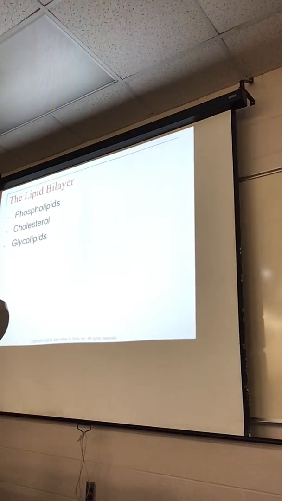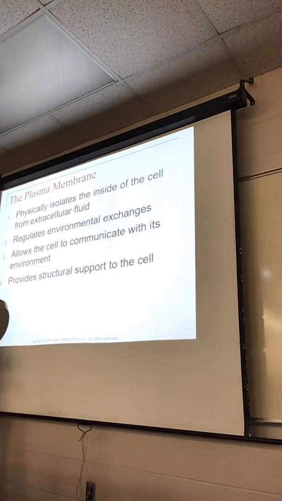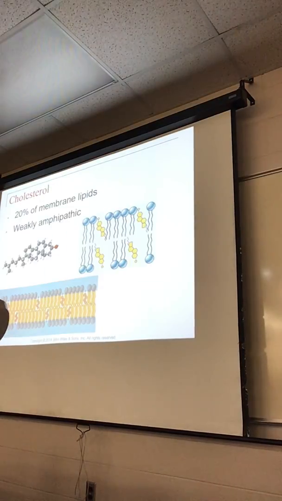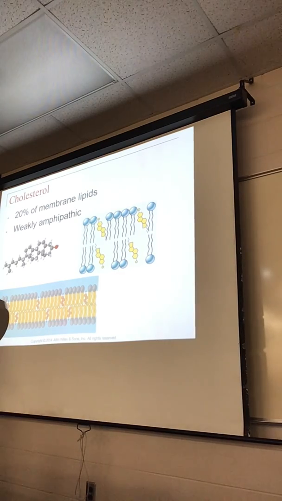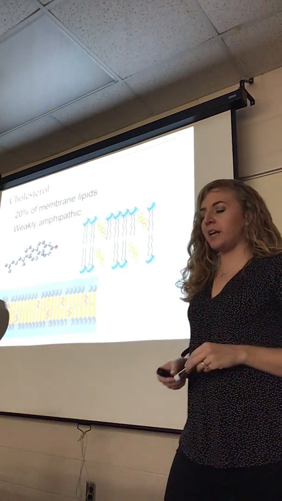What's something else that makes up a lot of your membrane that is not a lipid? Anybody remember? Well, that's in your phospholipid, but what aside from lipids is also in a high amount in your plasma membrane? Can you recall? Proteins, right? Remember we had those proteins embedded? We'll talk about those in a minute. So proteins are important as well. All right. The second major component that we have in our plasma membrane is cholesterol, and this makes up 20% of membrane lipids.